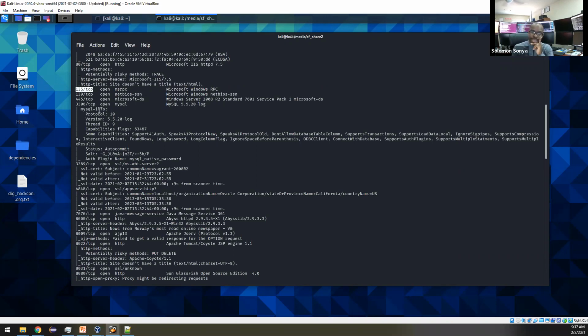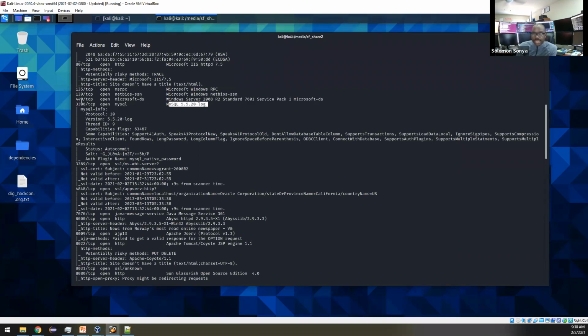RPC DCOM, port 135, very nice, back in our Windows XP days, long live Windows XP. 139, NetBIOS ports, 137, 138, 139. Usually if I don't even know the operating system but I have 136 through 139 open or responding on that system, it's likely going to be Windows, because those are NetBIOS ports. 3306, so MySQL, and then we have the version of MySQL, 5.5.20. Again, we check what vulnerability might exist for these.